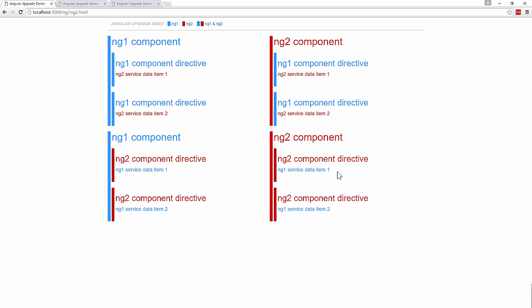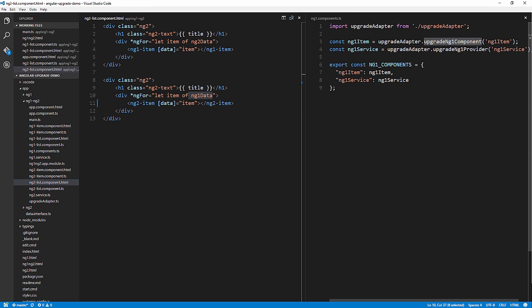So I'll show you the ways that we can set this up in order to make this mixing and matching available. I built this to be very easy so that you can see by colors and naming where everything comes from. But the practical use of building and setting up your applications this way, again, is so that if you have an existing Angular 1 app, you can just find pieces of it that you want to begin to upgrade. And then once you've upgraded, you can allow it to interoperate with the rest of the system. Let's go ahead and take a look at the code here. Got a lot of stuff open.